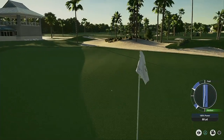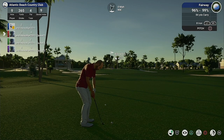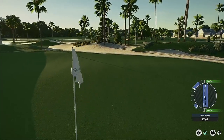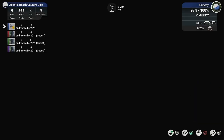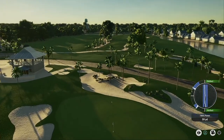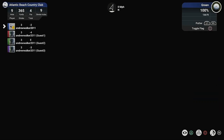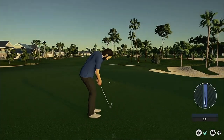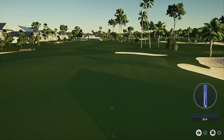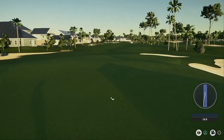Well, it's going to have to bite. Okay, you're on, and you got some real estate to cover with this next one. This one's looking dialed. Nice. And you're on the green with a very long putt in your future. Ooh, right by the hole. Here we go. Drop this one for birdie. Whoa, ball. Whoa.